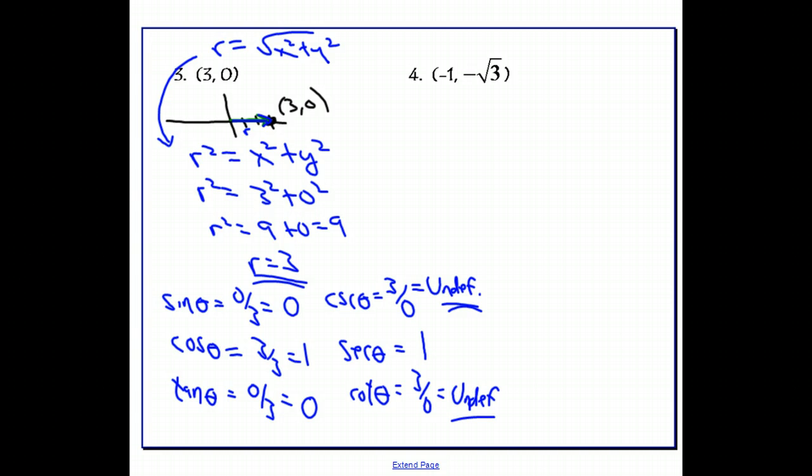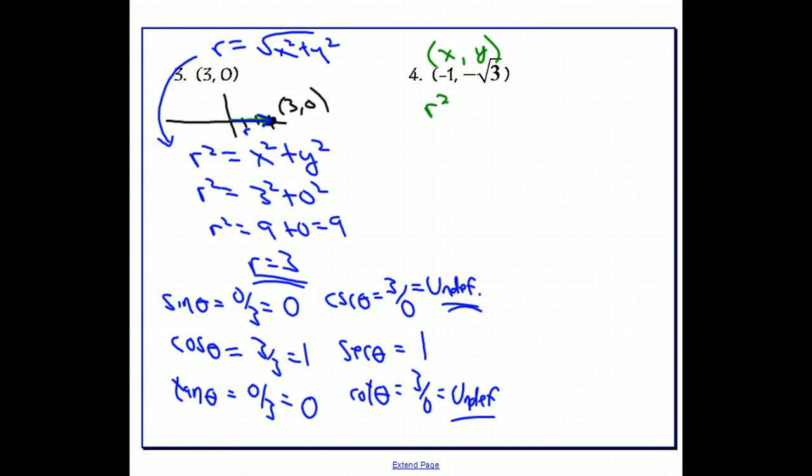All right. Let's try this next one without a picture. Let's just do it analytically. We've got our x. We've got our y. Let's get the r here. And again, one of the nice things I really enjoy about trig is all of the algebra it makes you bring back and review. And this is a good example of some of that, where it's just some algebra things you need to remember.